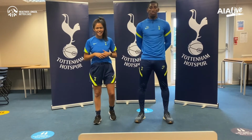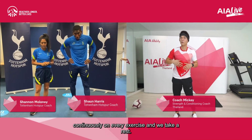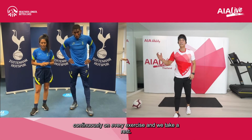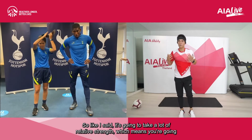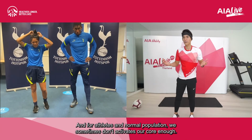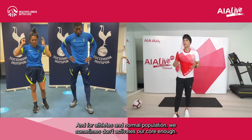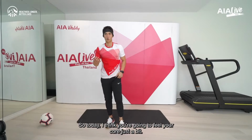Ready. Each exercise is going to be 20 seconds and we're going to do them continuously, and after every exercise we take a rest, all right? Like I said, it's going to take a lot of relative strength, which means you're going to use a lot of your core. And for athletes and the normal population, we sometimes don't activate our core enough. So today, I think you're going to feel your core just a bit.